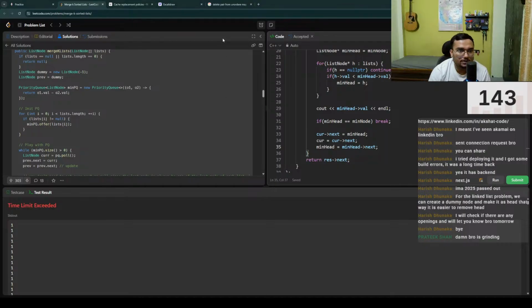How to store a reference of a pointer in C++? Yeah, that's what I want to do.